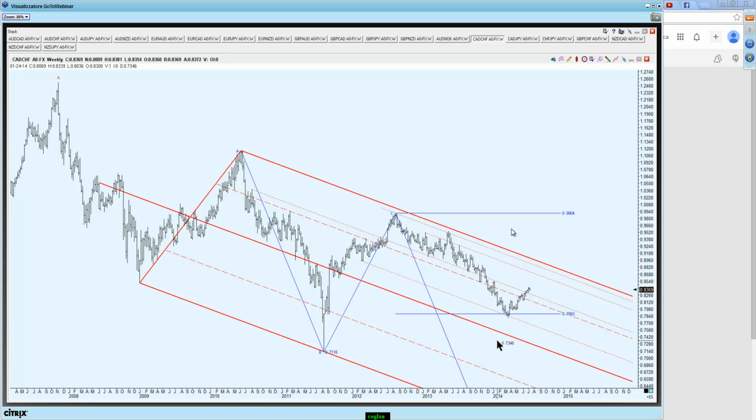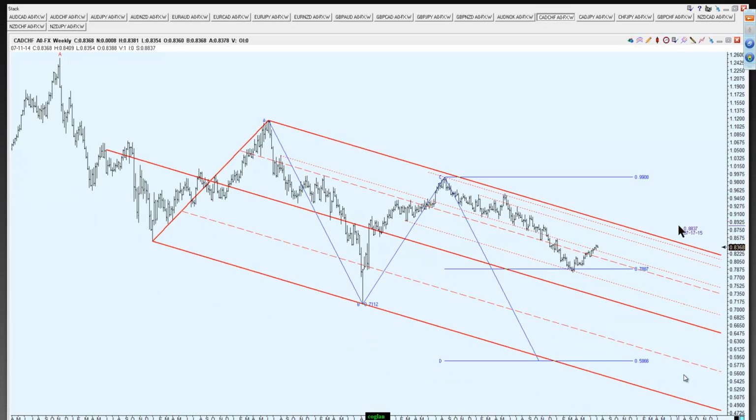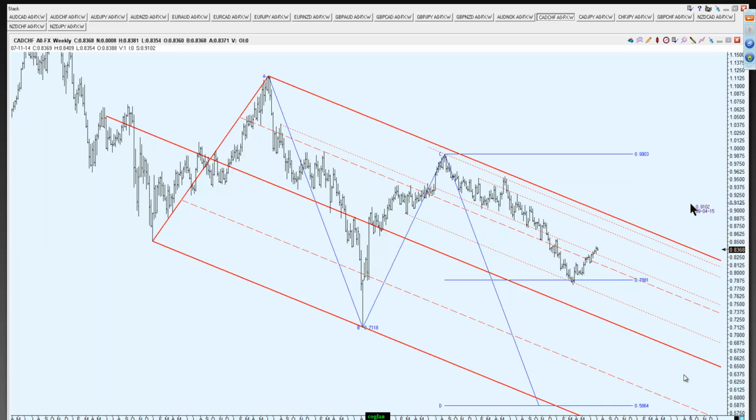Just before we leave this chart, and we will come back to the CAD Swiss in a little more detail on a smaller chart a little bit later on, what I just want to note, if you're not familiar with the analysis we use, is just how very accurately we're following price. From this sliding parallel up here, the lowered resistance here, down we go. We found support along this sliding parallel that comes from that low there, and we've had a little bounce. Another thing we use is the ABCD, AB equals CD, and we've had a little bit of a bounce off the D. Just keep that in mind when we have a look at some of the other slightly more detailed charts a little bit later on.